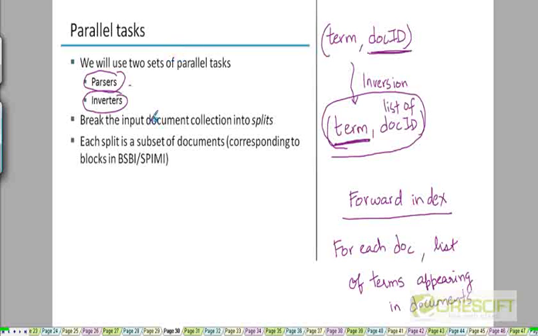Now, how do we parallelize the overall task of indexing? What we will do is we will take the corpus, which we know does not fit into a single machine. We will break apart the corpus or the collection into what are called splits. So a split is just a chunk of the corpus, a subset of documents in the corpus. And the idea of breaking up the collection into splits is similar to the idea of working with blocks in the external sorting algorithm, right? So a block is defined as a unit of data that can comfortably fit into the RAM of a machine. Similarly, a split will be small enough that it can fit into the RAM of an individual worker machine.